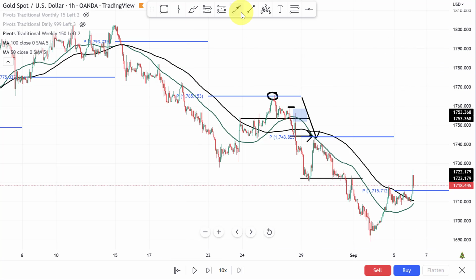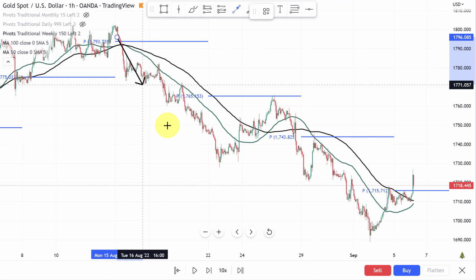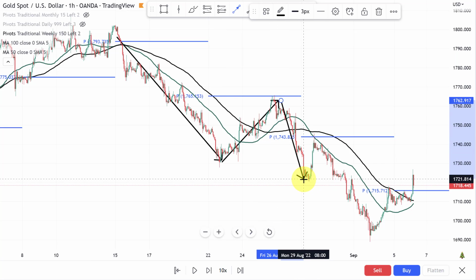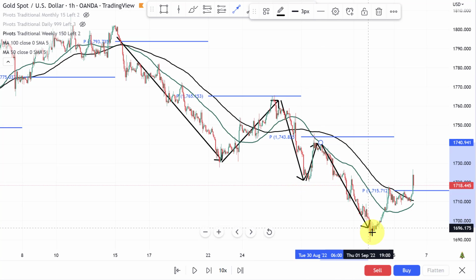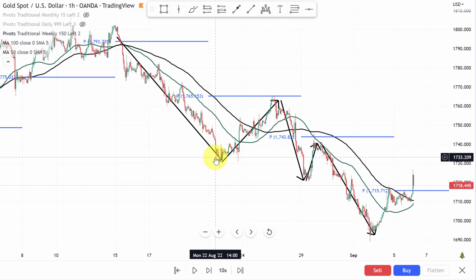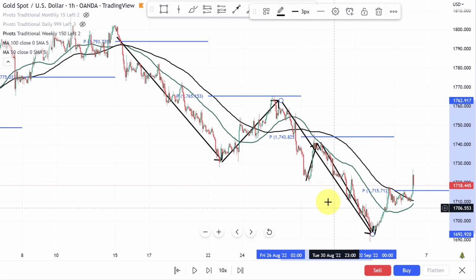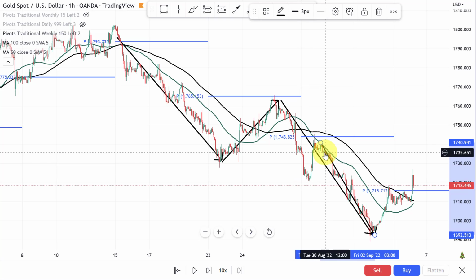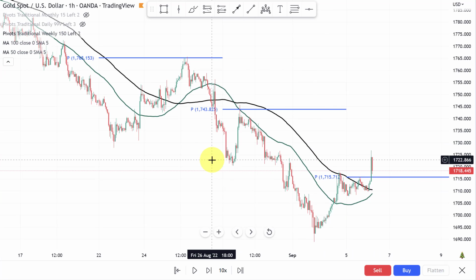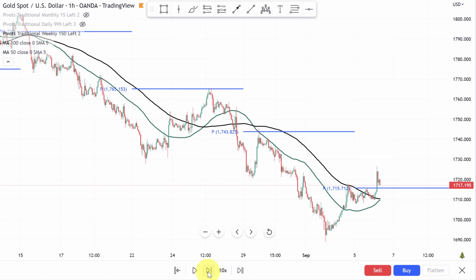And also, in which wave are we? Let's try to see, but let's clear this first up. So we could say this was our first trend wave, second. Now is this a third trend wave? We could say maybe 4 and then 5. You can see in this case the trend wave 3 was quite weak, not as strong as wave 1, but here it gets a little bit tricky. We could also say this is our whole trend wave. So counting waves is more an art than a science and not super precise. So that's what we're working with. It seems like we don't have a fully confirmed 5 trend wave count here.